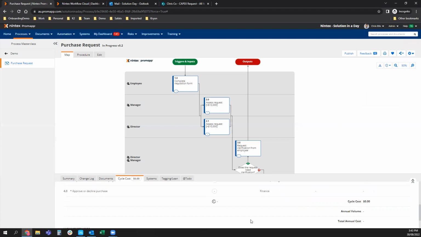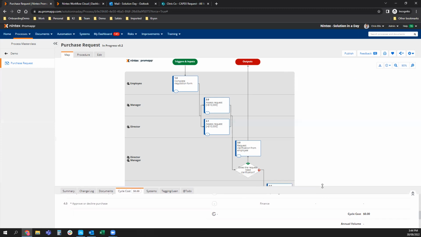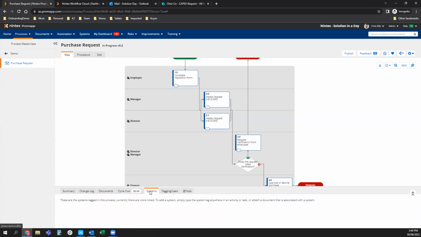Now, the interesting thing about cycle cost is that when we begin to evolve a process, what we might consider doing is creating a variation where we would take a business analyst thought process of current state and future state. We can make amendments to the future state to see if that would reduce the cost to do the workflow or to do the activity. It's a great way to forecast cost savings or cost analysis as it pertains to process.